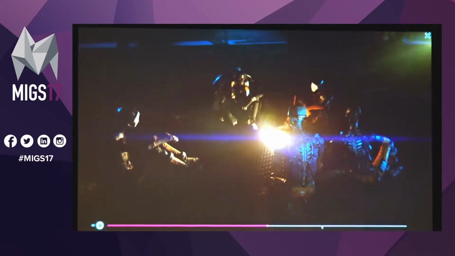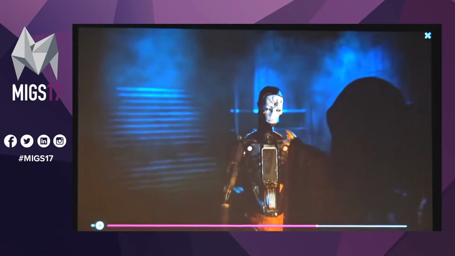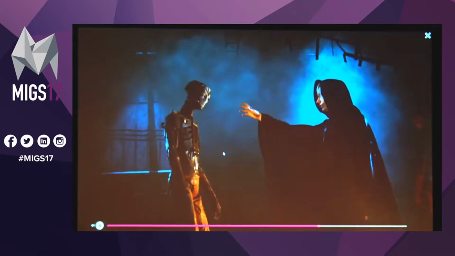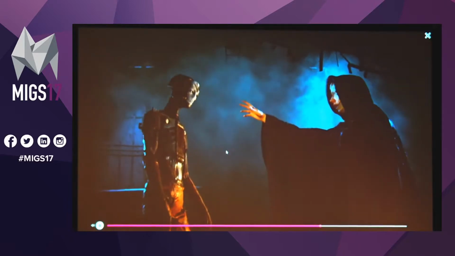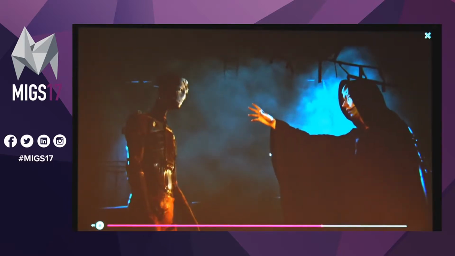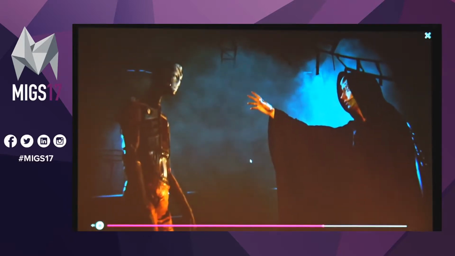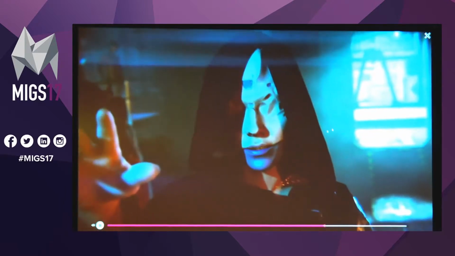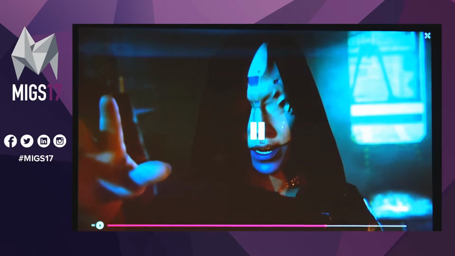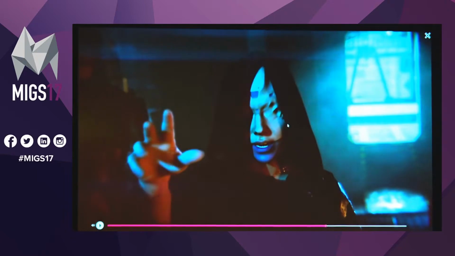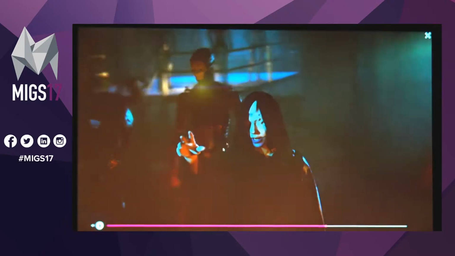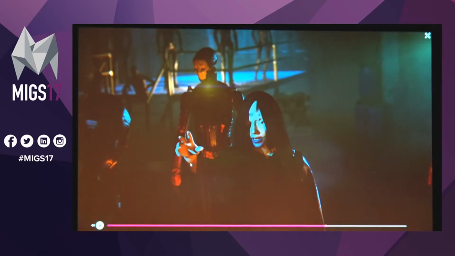So the mirror is a character that will get introduced right here. And when we turn and see her eyes, you can see that there's some really interesting geometry and animation going on there. And we'll get a different shot here in a moment. Right there. And so, again, I can just pause this and zoom in a little more, zoom completely out. What's happening here is that her eyes are actually this Alembic animation.